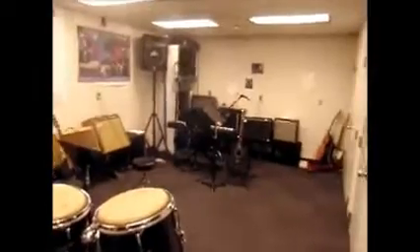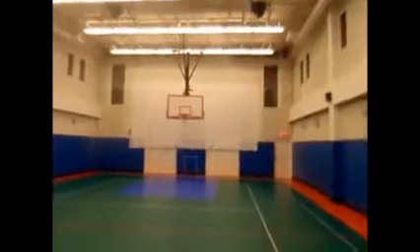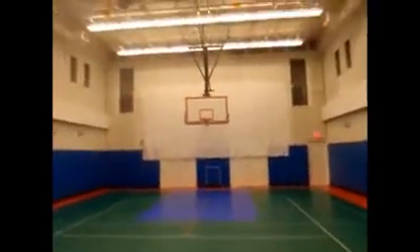Here's our gym. This is our activity room, which actually serves as a music room — probably nobody in there right now. Quite a selection of musical equipment, amplifiers, that sort of thing. And here's our gymnasium, which is fully functional. This also serves as our movie theater — that white sheet there is our screen, and we have a nice high definition projector. Upstairs is the workout room and gym; I'll show you that in a bit.